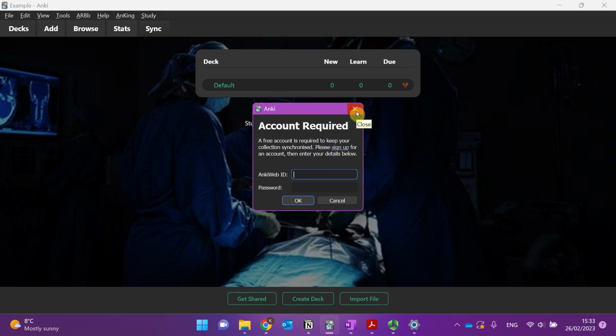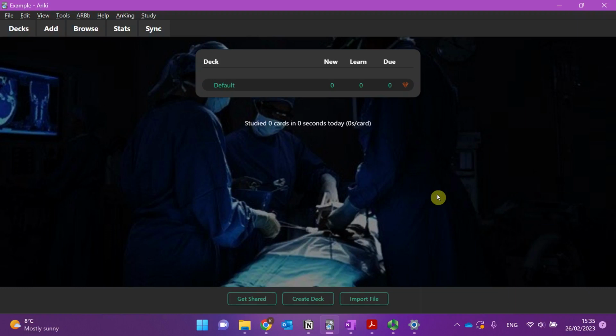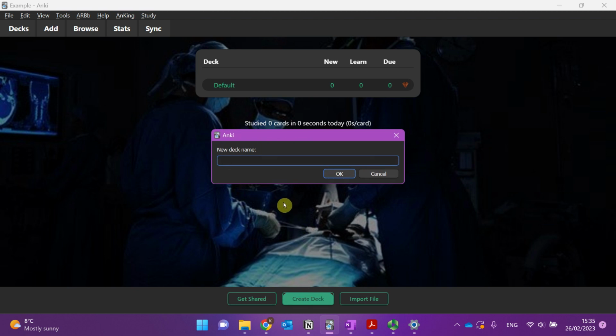And now that we've done that, just to note, my Anki looks quite different to the standard version of Anki in the sense that I have a background picture and the colors look a bit different, but that doesn't make any difference in the function of Anki. It's just the way I like it to look, and you can learn how to do that later if you're interested. But for the moment, we are going to create a deck of cards, and the idea is we want to have as few decks as possible.